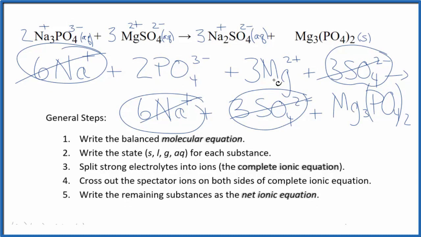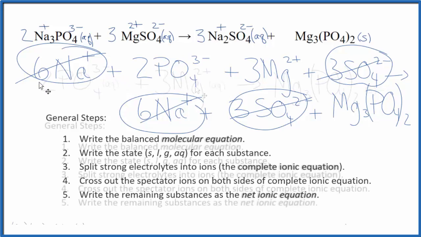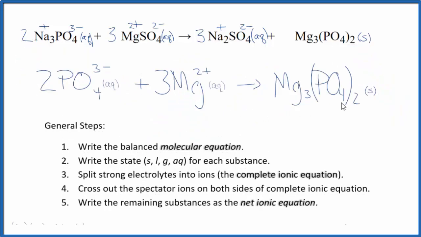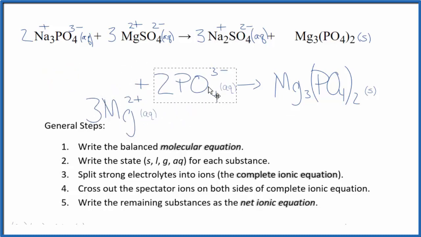So what's left is the net ionic equation for sodium phosphate plus magnesium sulfate. I'll clean this up, and then I'll write the states in, and we'll have our net ionic equation. So this is the balanced net ionic equation for Na3PO4 plus MgSO4. Often you'll see the positive ion first in the reactants. It really doesn't matter. It's the same thing. Maybe it looks a little nicer.